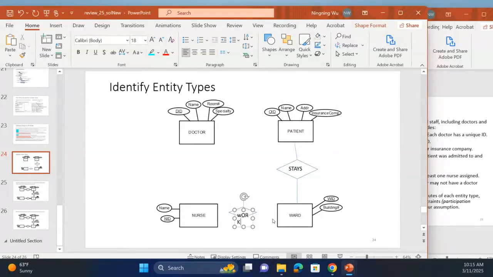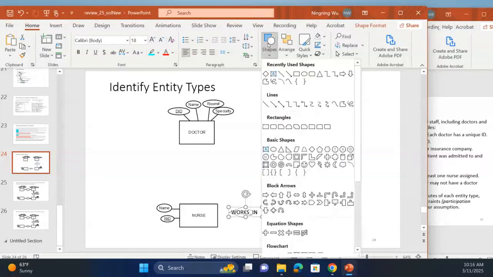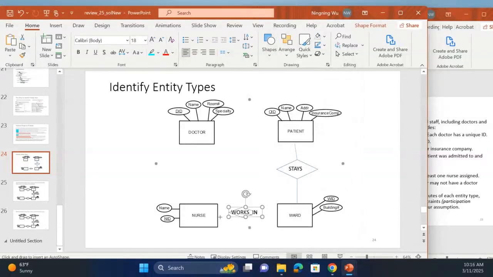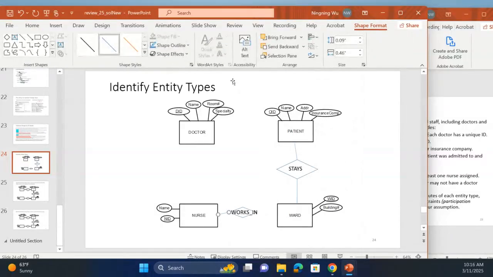That kind of works in the ward. So nurse working in some wards. Okay. I think that's basically simply based on the description. So I have a relationship between the nurse and ward.